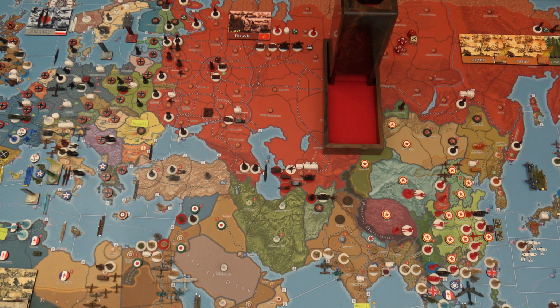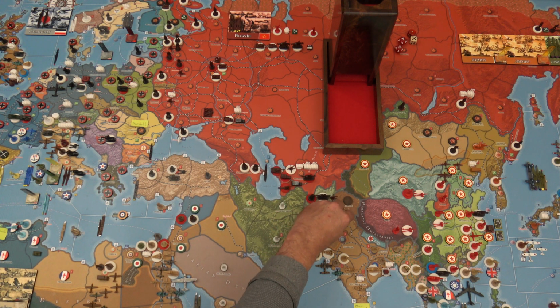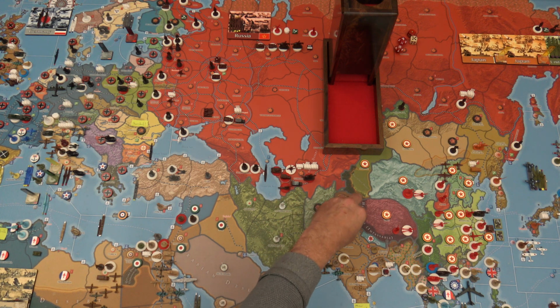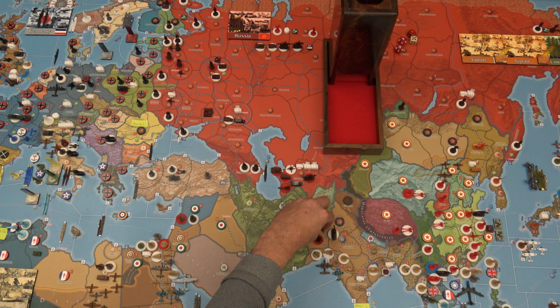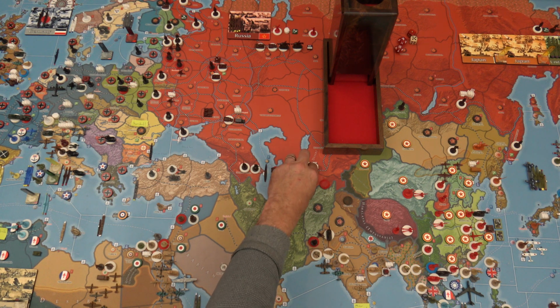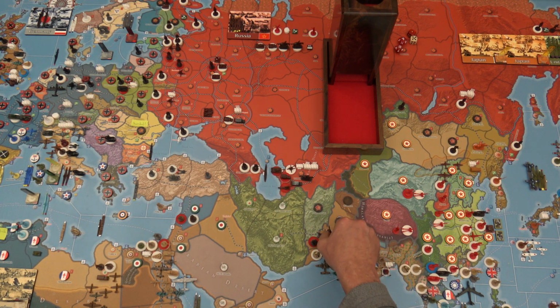Next, I'm going to move 7 infantry, 5 cavalry, and 1 anti-aircraft artillery from Afghanistan to Punjab. So we'll move from here into here and capture this. It's not worth anything. That's 5 cavalry, 7 infantry, and an anti-aircraft gun coming into Punjab. And then also 5 infantry are coming in from Turkmenistan. They're going 1 through Afghanistan and 2 to join this stack.